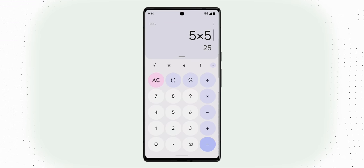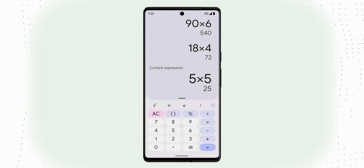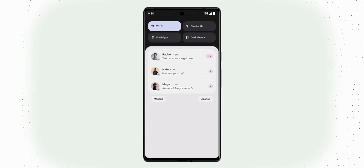Both up front will have a hole-punch selfie camera in the middle and a nearly bezel-less display. Of course both run Android 12 with all the new aesthetics, Material You, and all those features — that's nice and exciting. There are a bunch more details to discuss closer to launch, things like the exact battery size, screen resolution, and of course prices.